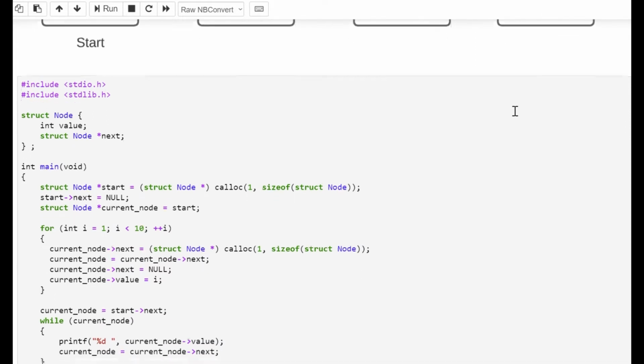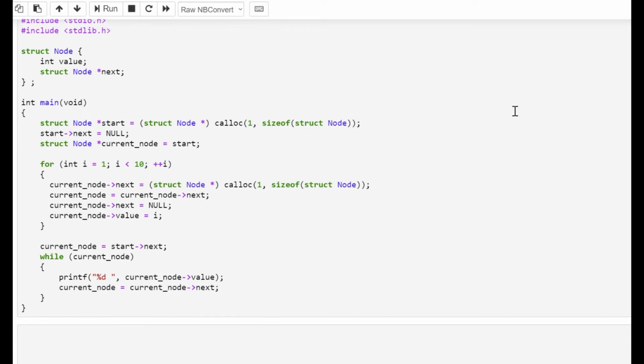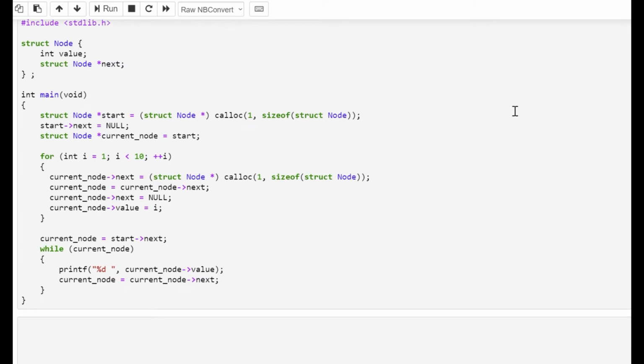You can see in our program, we define a node to look very much like that. Hold a data value and hold a pointer. Within main, we're going to allocate memory to store our variable start. We use calloc in this case, and we just allocate memory. Start is a pointer to the first node in our list.